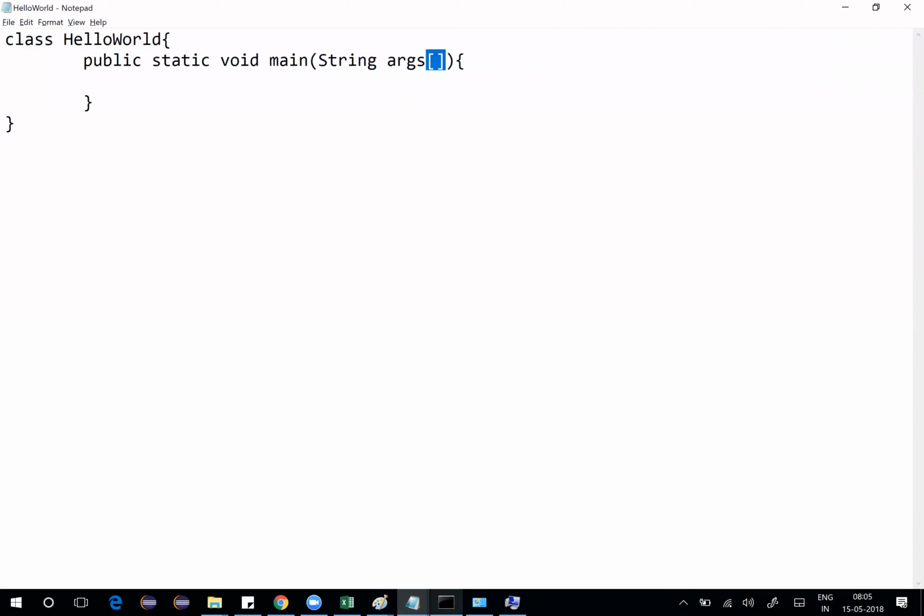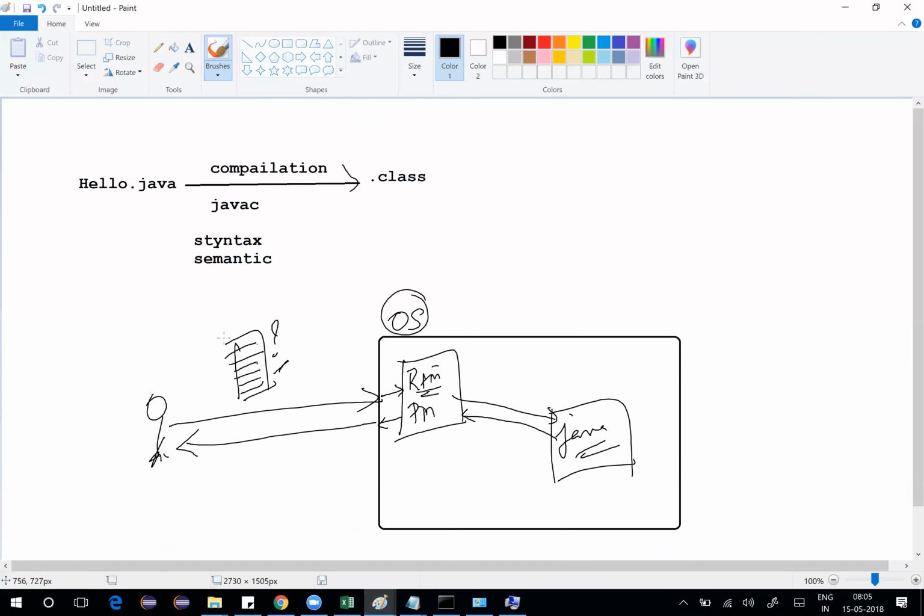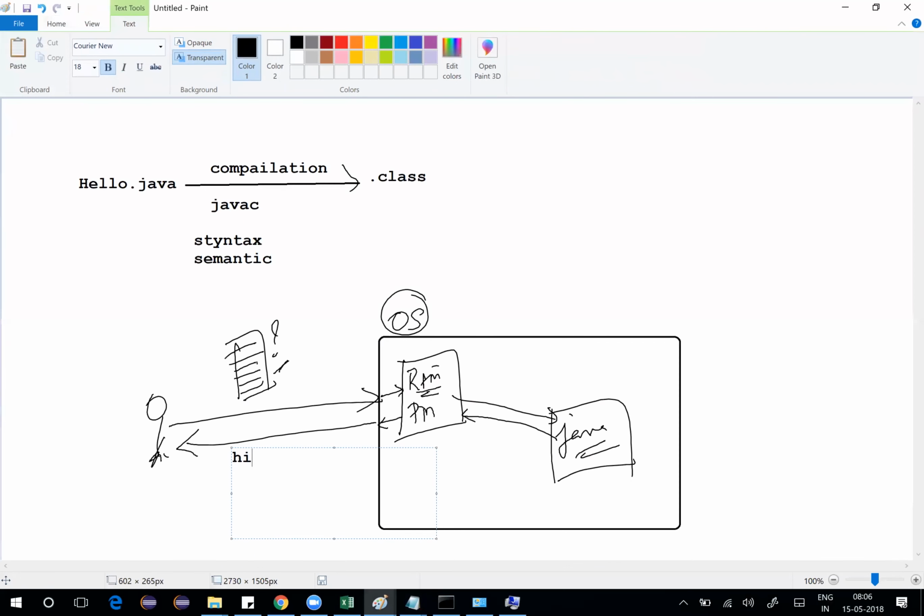Since it's a wrapper class called String, it is possible for me to send any kind of data. Just to prove that point, I can send hi, which is obviously a string. I can send 10.